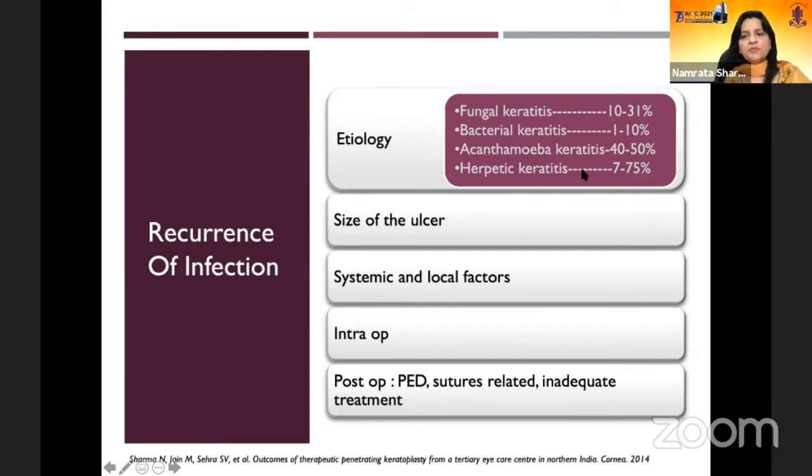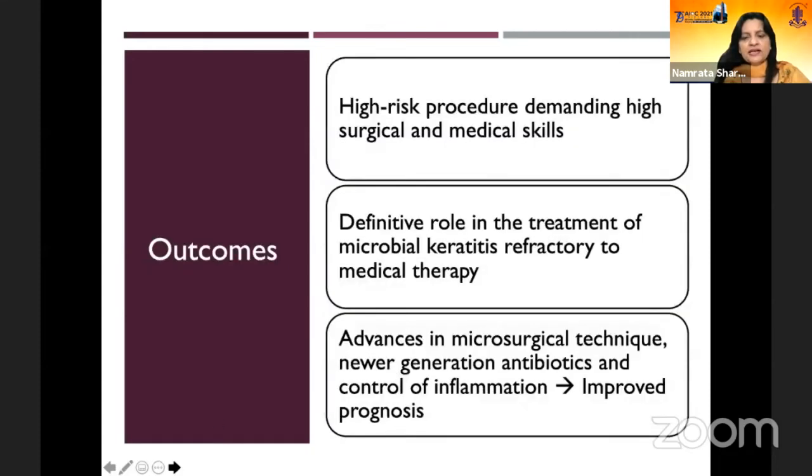Highest recurrence rates are reported after acanthamoeba keratitis and fungal keratitis, and one has to take that into account. Outcomes will depend on a lot of factors, and it is a high-risk procedure which demands a high surgical and medical skill, like I said initially, but more importantly, the story starts after you've already done a graft, because the patient is almost on a lifelong follow-up.